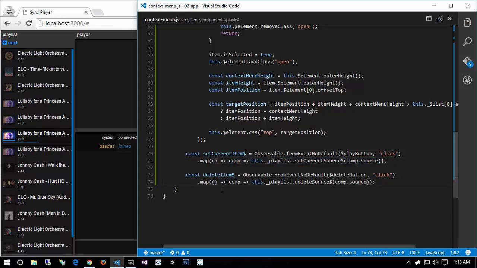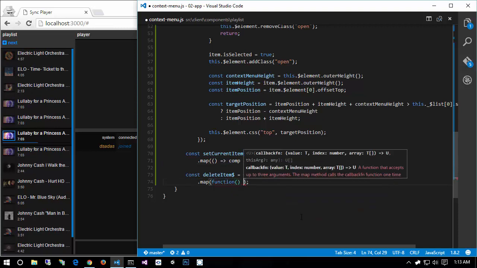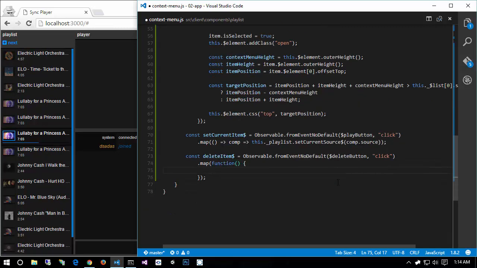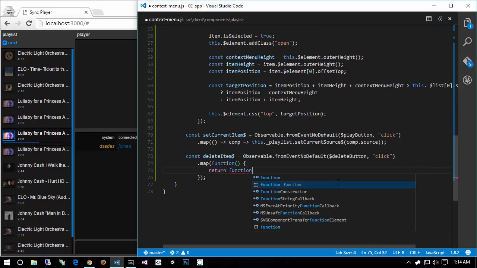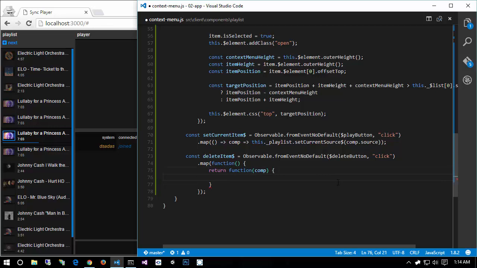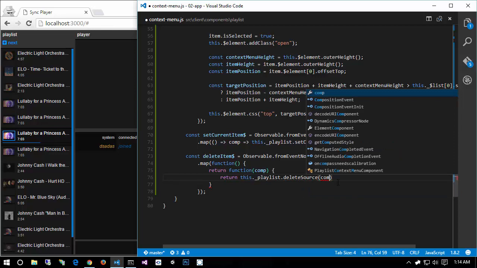Let's go ahead and, for my delete one, I'm going to break this out a little bit into normal function syntax. So I'm going to say function, return function comp, and this is going to return this.playlist.deleteSource comp.source.